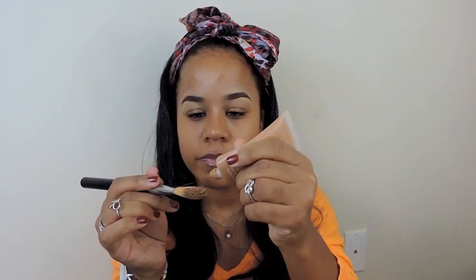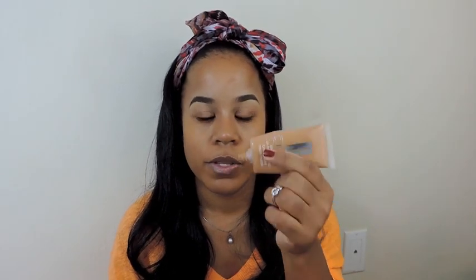I add as much as I need, and you can really control how much you put onto your brush or the back of your hand because of the packaging. It's just a plastic tube, really, really easy to control.